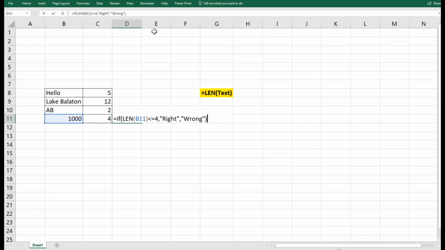So in this particular case, if the length is less than or equal to 4, Excel should print out in cell D12 an output of right. And in case it is not less than or equal to 4, the output should be wrong. So let's give it a try and see how it works. I will press enter, and you can see, as we had in our function, it demonstrates the word right. Let's change the length of this particular cell, and now the output in D11 should change to wrong. Why? Because the length of this has changed. So this was a demonstration of using this functionality within another functionality.